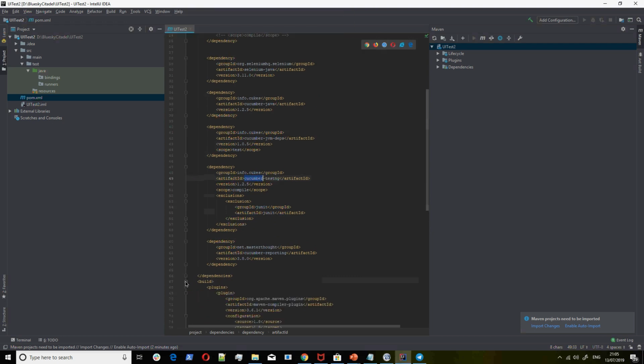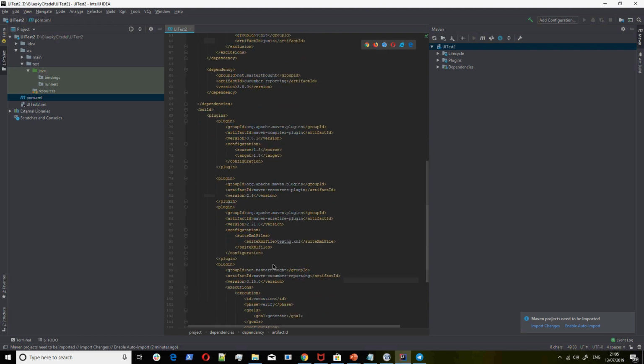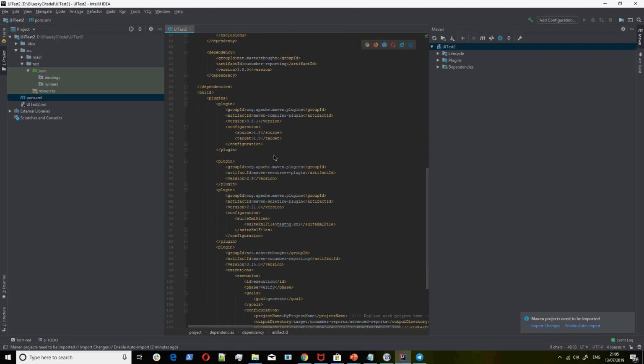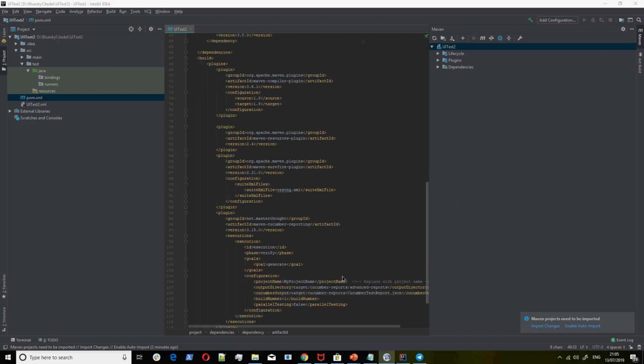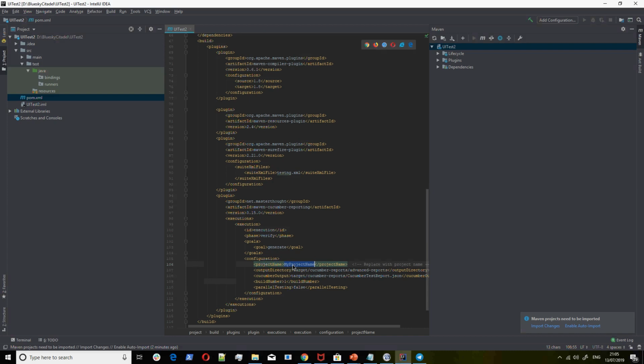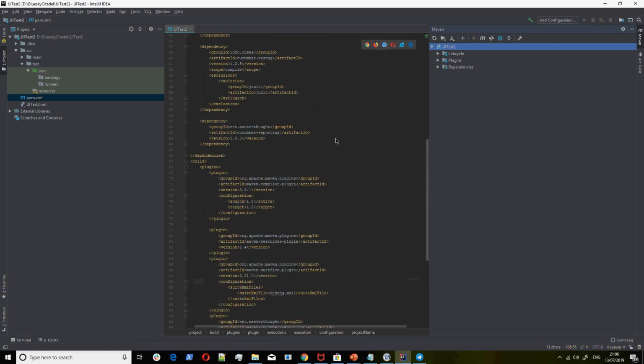Then also we go into the build. In the build section, you will have a configuration for how your build should be set up. You don't need to do much on this one, right? We're going to go through this next week when we start writing the automation script, because you might have to change some parts of this particular section, such as your project name and your runner ID and everything, so we just need to know. But this one is basically to know that you've already set up your environment and you're able to right click here and say import and everything is fine. You don't have any red.